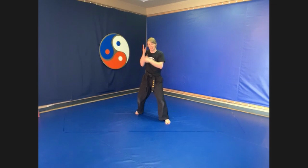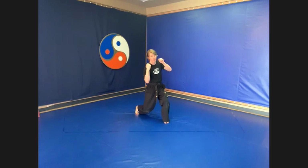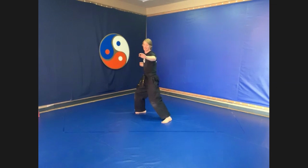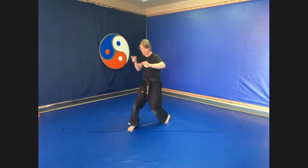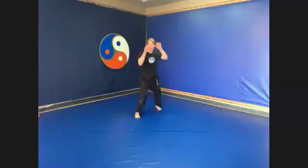Take my back arm, tuck it in, load my stance, lift as I hit up, elbow 1. Bring the hand high, drop as I hit down, elbow 2. Hit back, elbow 3. C-step forwards, set it just like a hook, rotate, elbow 4. Let's do that other side.